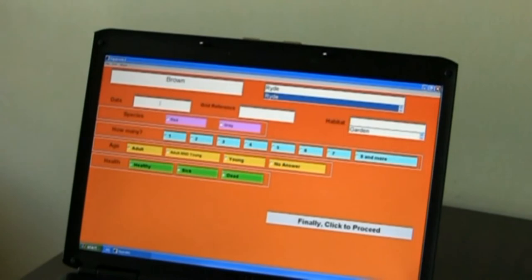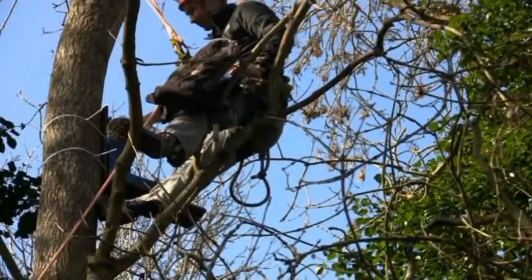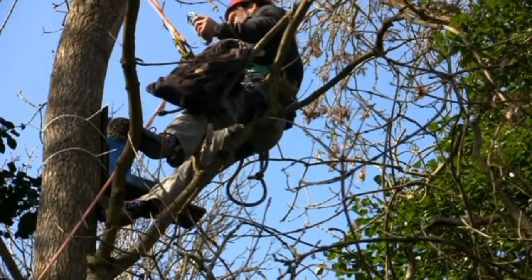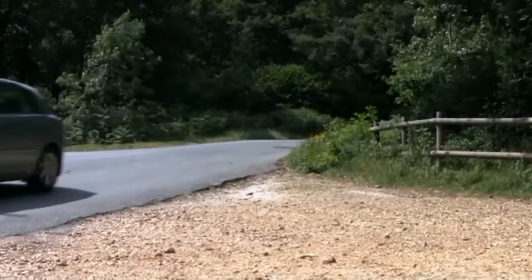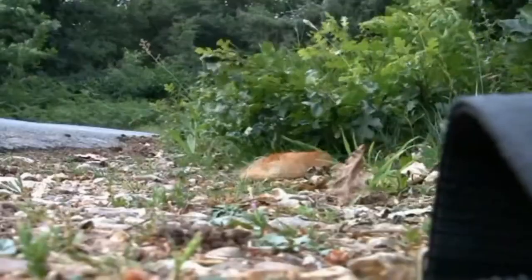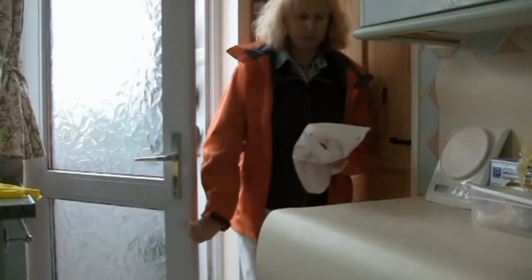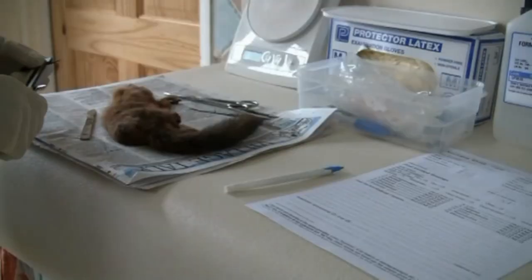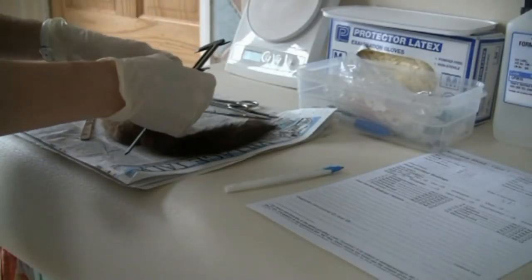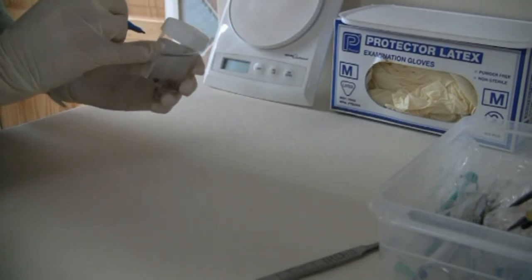As well as giving an overall picture of how the squirrels are doing, it can pinpoint black spots on our roads and crossing points, and road signs may be strategically placed. A volunteer with a head for heights must go up the tree and fill up the food hoppers regularly. This is to encourage the squirrels to cross via the trees, but will only work if there is no garden feeding on either side of the road. Dead squirrels provide a lot of information whether they are just reported as road kill or retrieved for post-mortem examination.